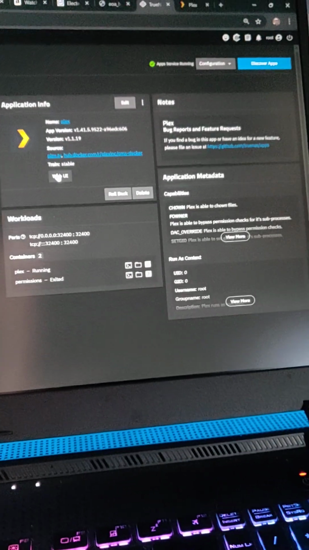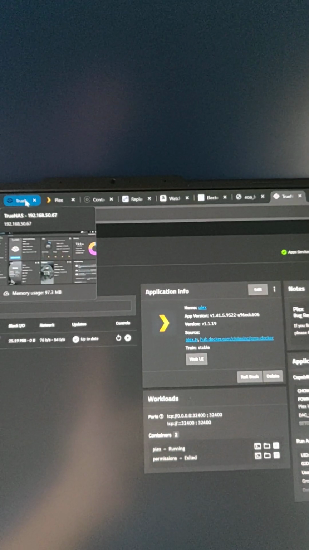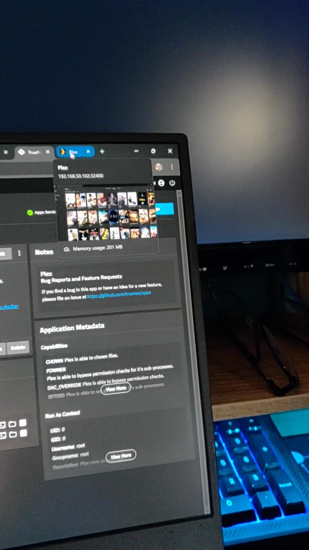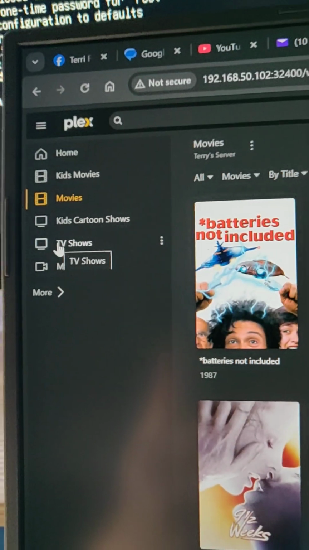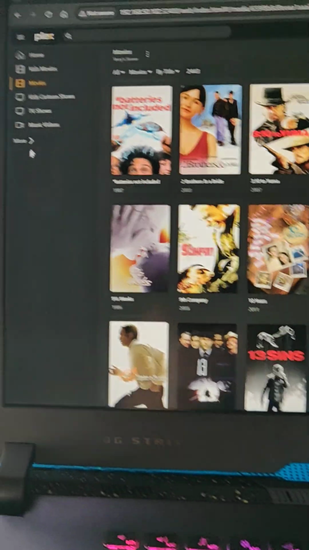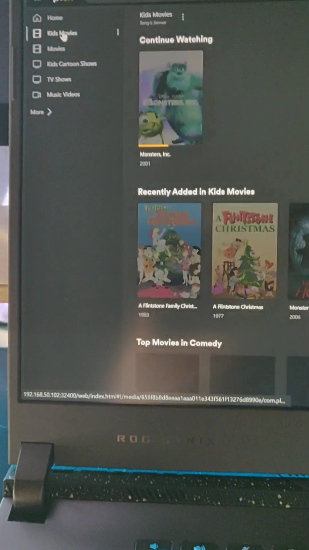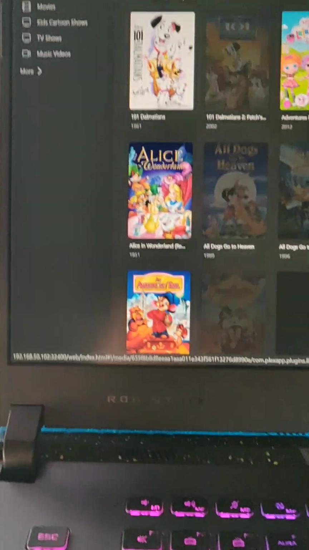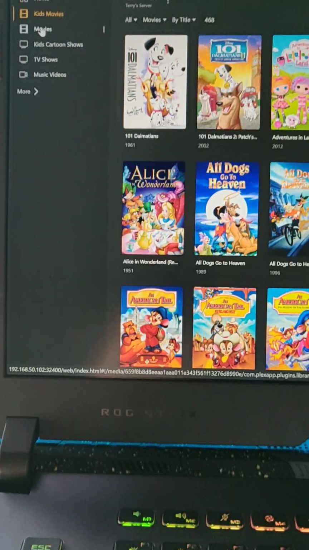So then you do the web UI, because you can see I have two Plex servers running. I have my core one that is current, and then I have the new one that I'm not logged into yet. So what you do is you hit the web UI and you log into Plex. Boom, all your libraries are there, and so is all your metadata, and you can see that I'm not logged in. So once I log in, it'll link all that stuff. But your libraries won't work. So if you go to libraries, some of it won't work.